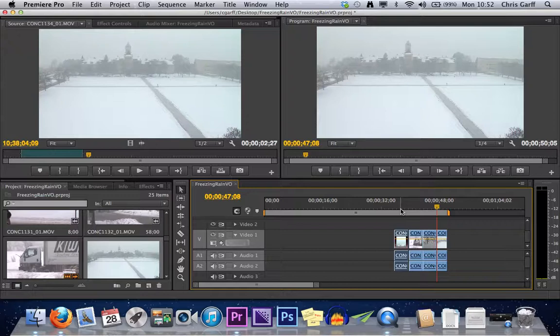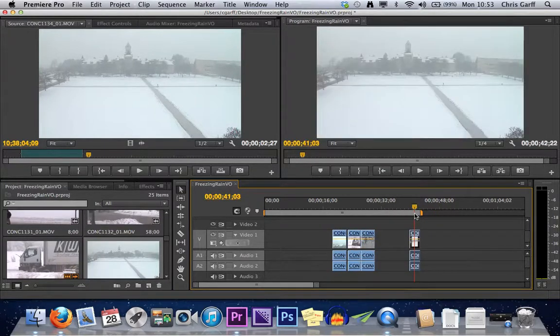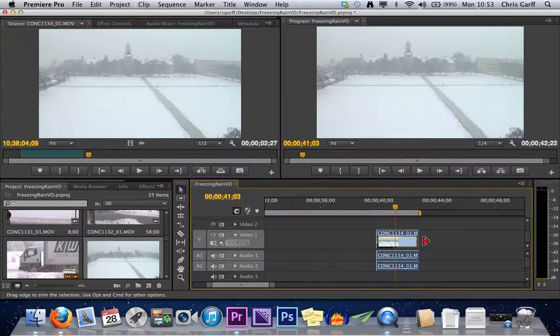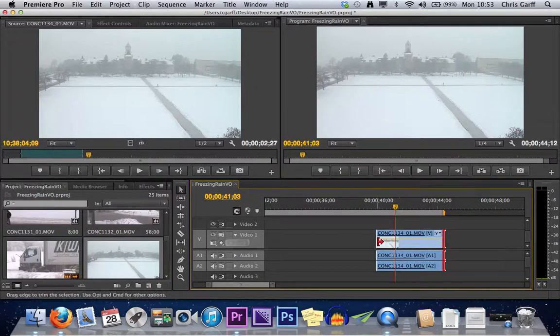The other thing that I want to show you is adjusting endpoints, or just adjusting the duration of clips in your timeline. So let's say we like this clip of some people on the quad, but we want it to be just a bit longer. You'll notice that we have this little red arrow at the beginning or the end of the clip, and you can just grab that and drag that out to however long you want.